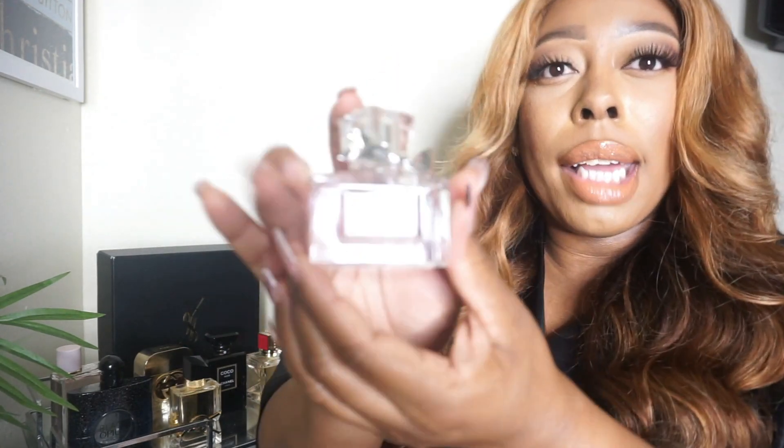Next up is my Miss Dior — if you adore her, Dior yourself! This is the Blooming Bouquet. I really like this one; it's a light pink bottle. They have different fragrances for Miss Dior, but I like the little silver bow detailing — it's really dainty, really cute. The fragrance is definitely floral, very sweet, very light, friendly, and inviting.